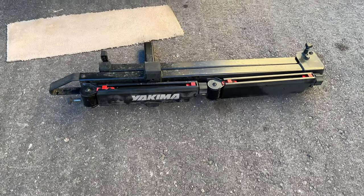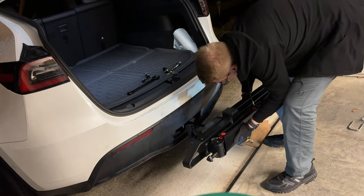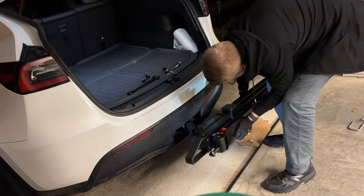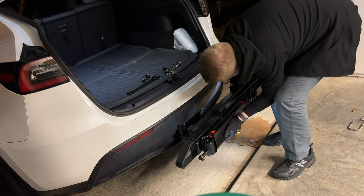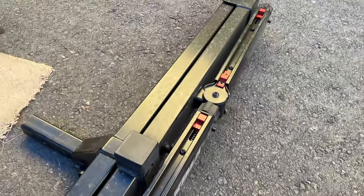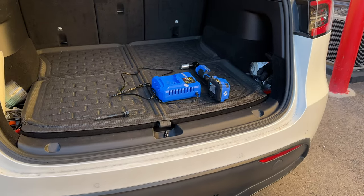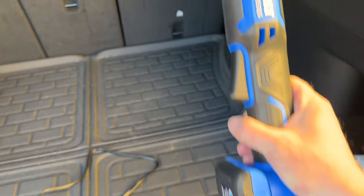I am back here now in Las Vegas. It's a little bit warmer out, and now's the perfect time as I head out on a camping trip to show you how I put on the XO Swing Base and Gear Locker. Here is the swing base — this time I'm actually going to show you the quick, proper way to put it on. You can see the hitch that comes through, and of course this swings out, which I'll show in a bit. There is one really important thing to know if you're planning to use the XO Swing Base specifically with the Tesla Model Y.